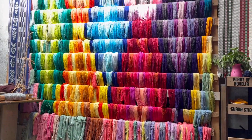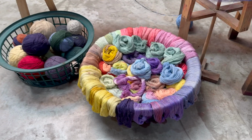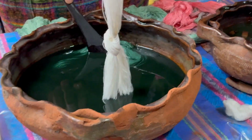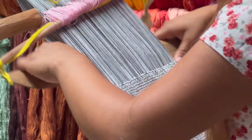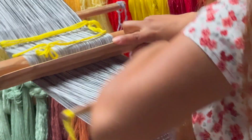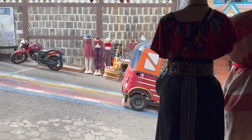So far in Guatemala, I noticed the beautiful woven skirts the women wear and was wondering where they come from. We visited a textile store where they showed us how the cloth is made, from spun cotton to being dyed with natural ingredients. Then the spools of cotton are hand woven. This could be done on a machine, but they try to preserve this traditional technique by continuing to do it by hand. This is slow fashion at its finest, and I did pick up a few pieces here.